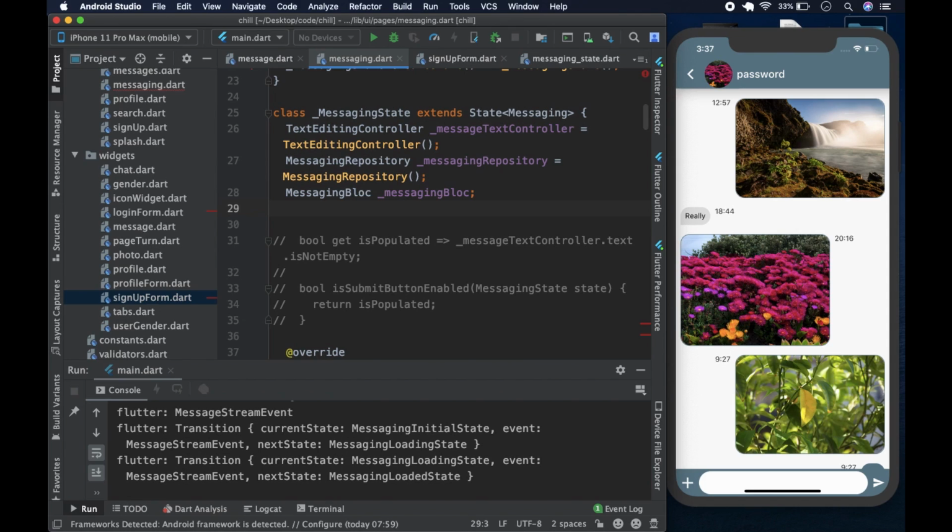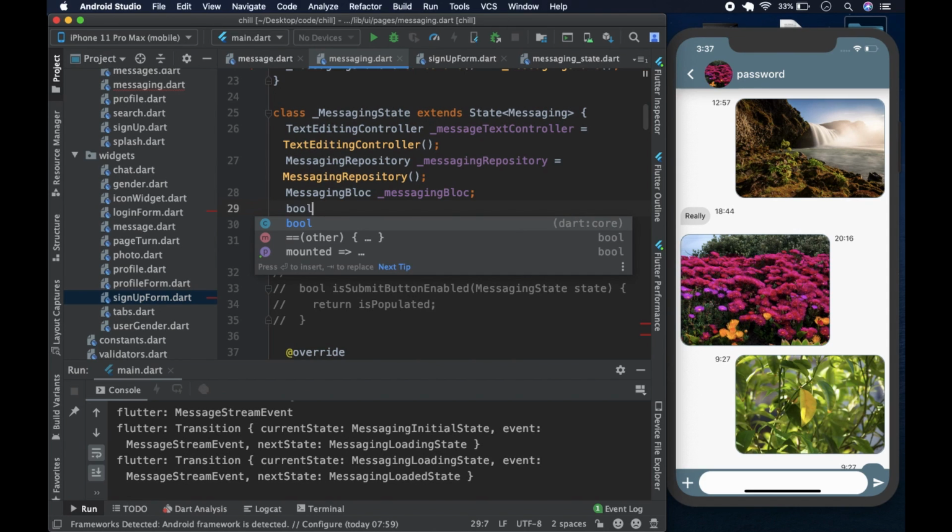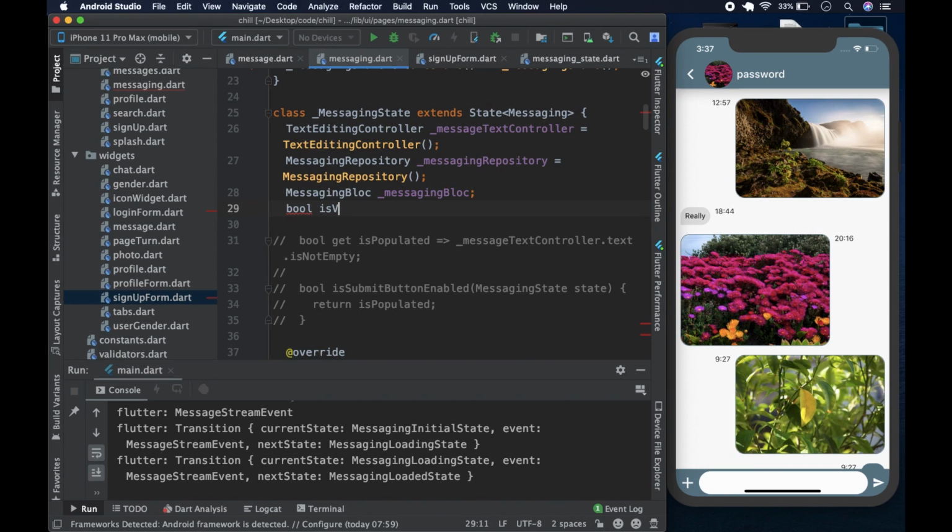The flag can be called isPopulated or isValid, whichever you prefer. I'm going to call mine isValid, and it's going to be set as false in the beginning, like so.